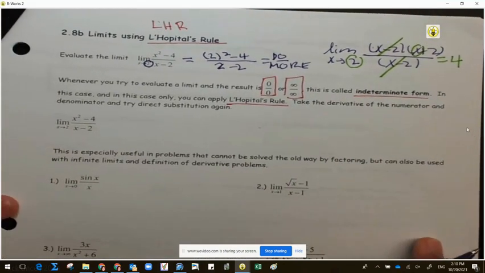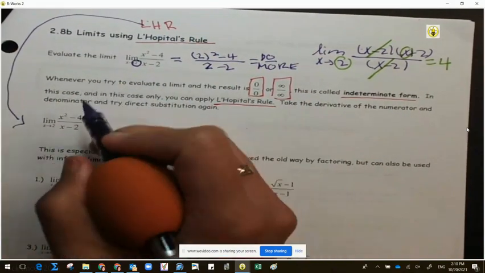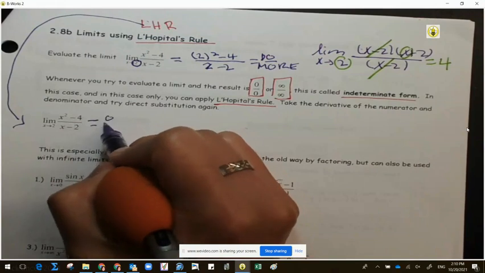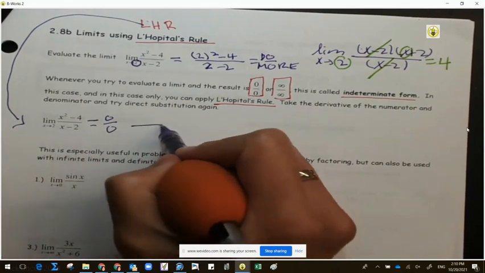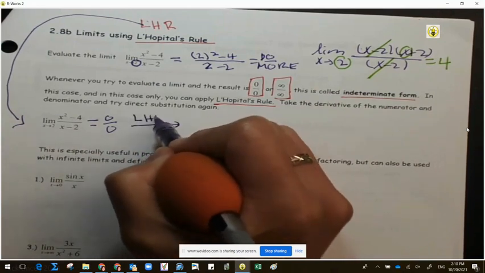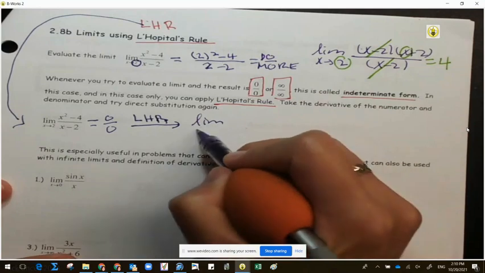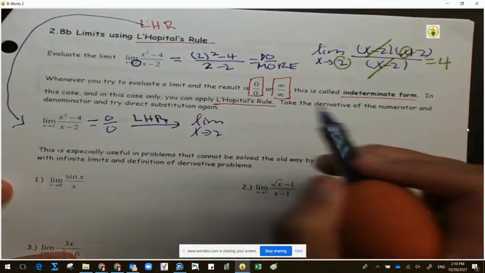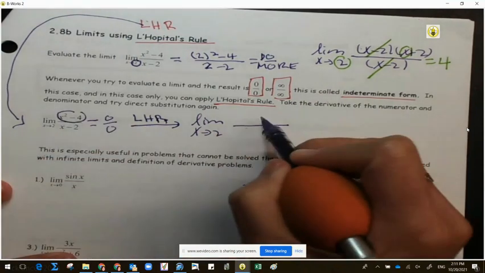So here I go. We are going to apply this rule. First, of course, we have to see that it's 0 over 0 or infinity over infinity. And the rule states the following. When you're using L'Hopital's rule, you have to write out LHR saying I'm using the rule, meaning I'm going to skip everything you told me so far. The rule states that you are going to find the derivative of the top. What is it?